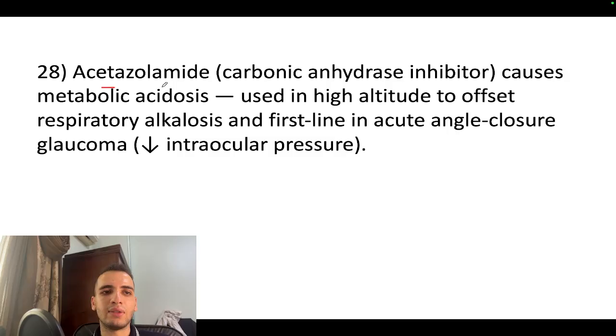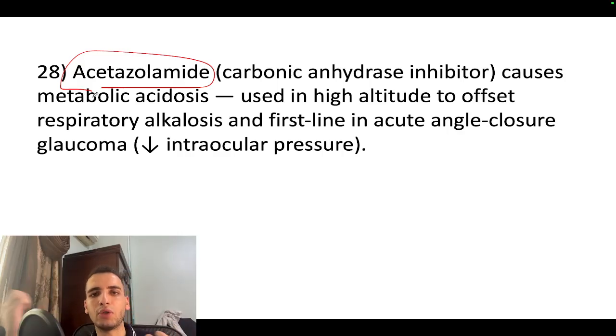Another important drug is acetazolamide. Acetazolamide is a carbonic anhydrase inhibitor. It works on the proximal convoluted tubules and it can cause metabolic acidosis. And it can be used in high altitudes. The reason for this is that when you go into high altitudes, you are having less oxygen as you go up. And when you have less oxygen, you will start to respirate too much to use the enough oxygen in the air. When you respirate too much, you will get CO2 out of your lung. When the CO2 is getting out of your lung, you are having respiratory alkalosis. Remember, CO2 is acid. So if it's low, then you are having respiratory alkalosis.